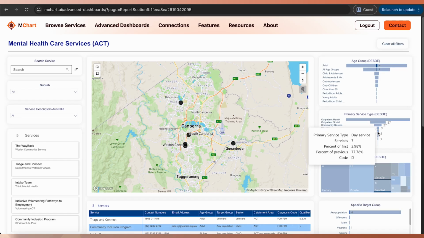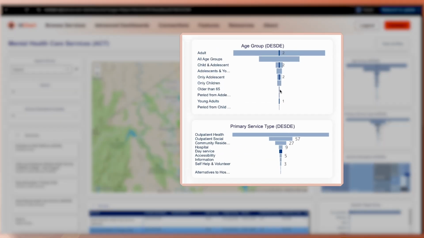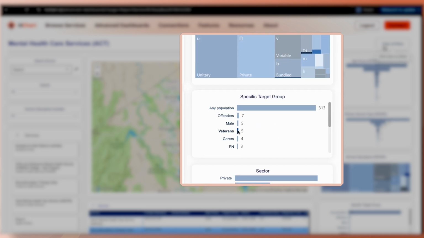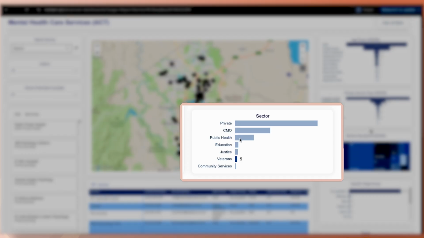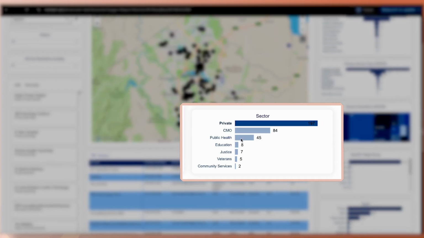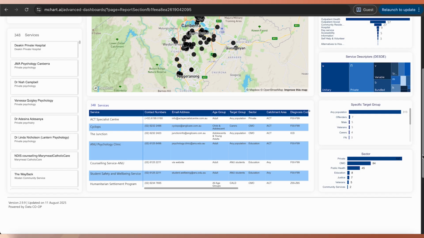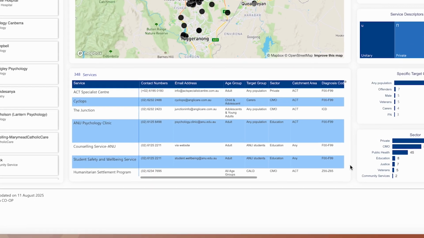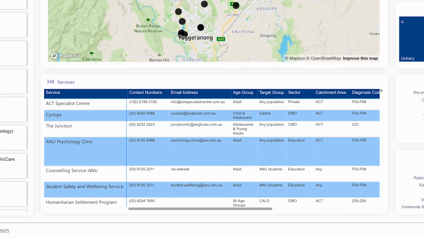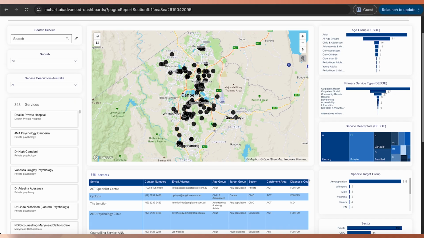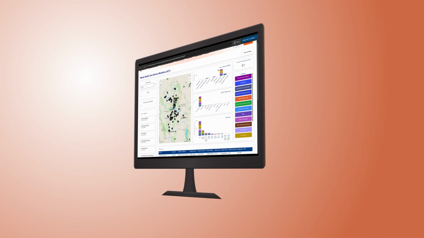You can choose how many are working with specific age groups or with particular cohorts of clients, for example, veterans. You could also list which providers are public, private or non-government run. The services layer is designed to give users a feel for the overall geographic spread and location of mental health providers and services across Canberra.